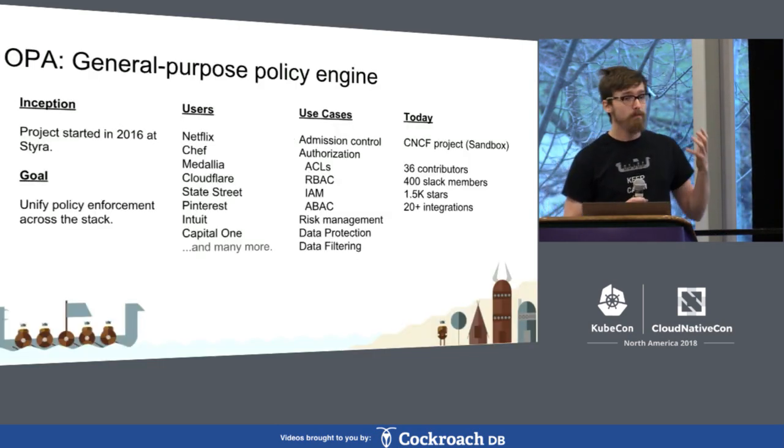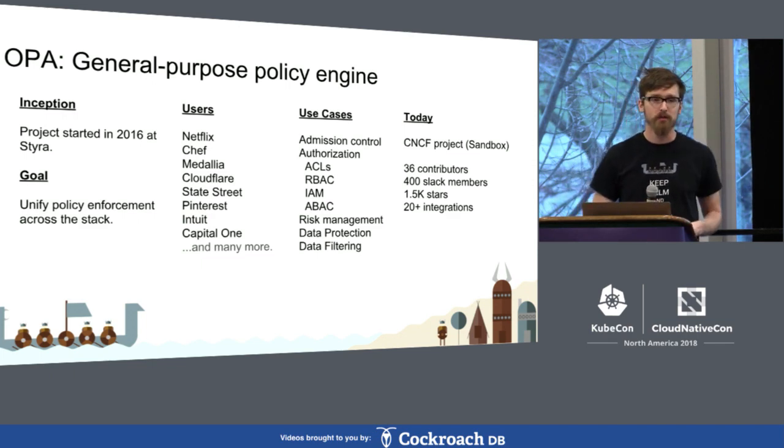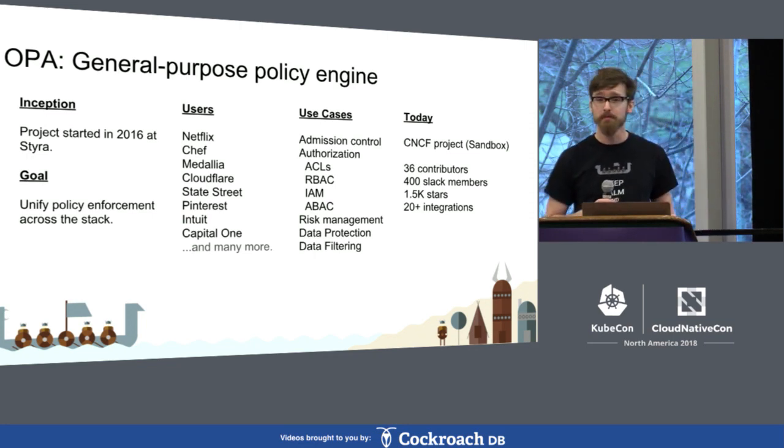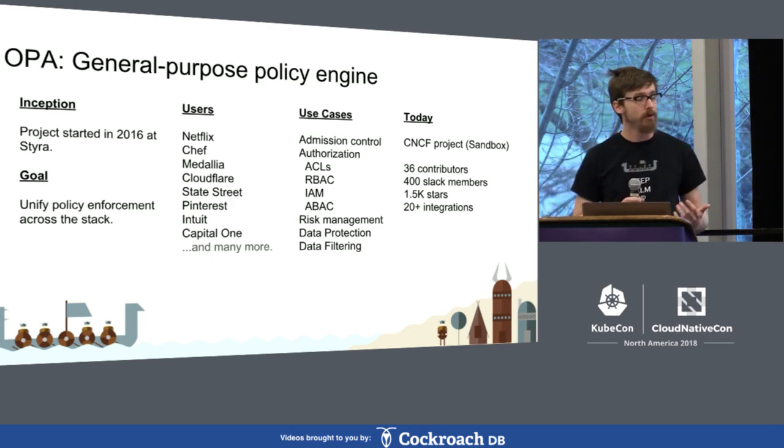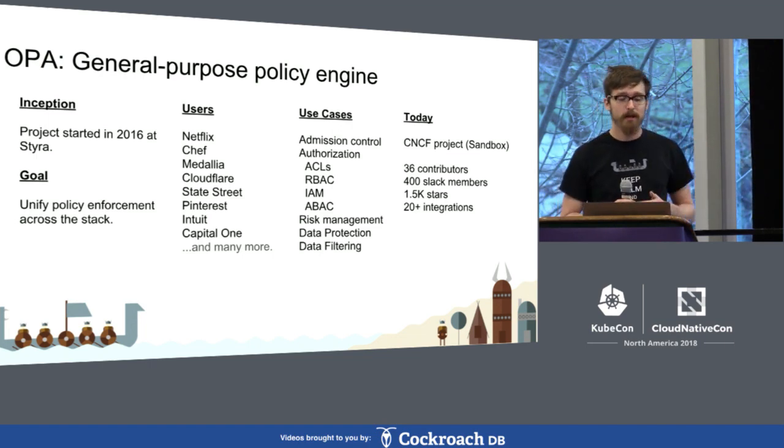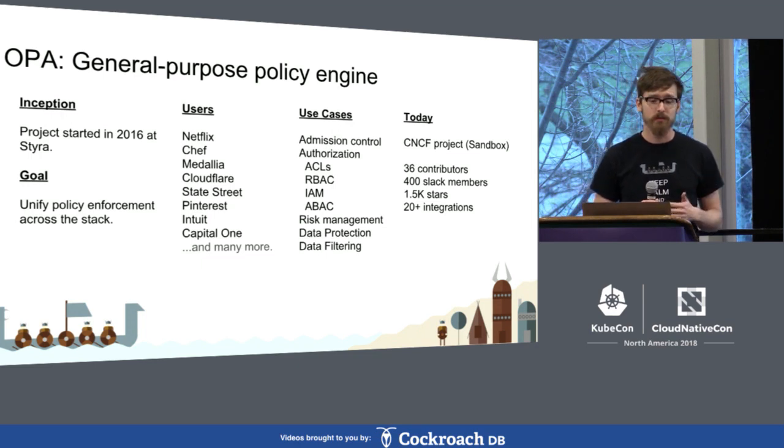Okay, so the Open Policy Agent, or OPA, is a general purpose policy engine. And what that means is that you can take OPA and you can basically use it in any system at any layer of the stack. So the goal of the project is to provide a building block or a library or a component that allows you to unify policy enforcement across a range of different technology. So we started the project back in early 2016, 3 years ago at Styra, the company where I work.